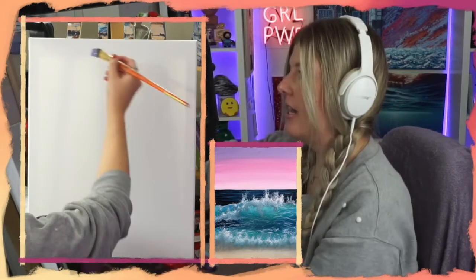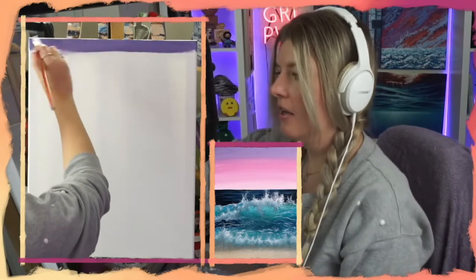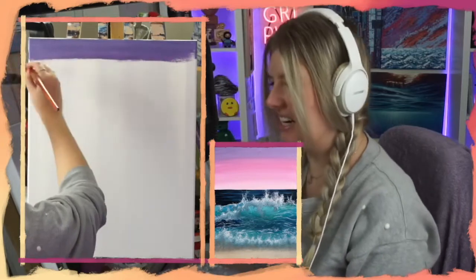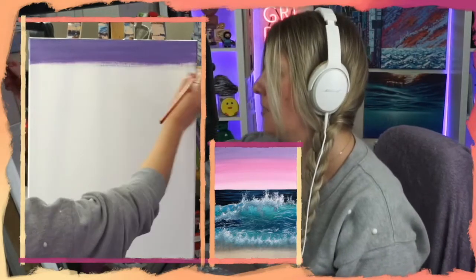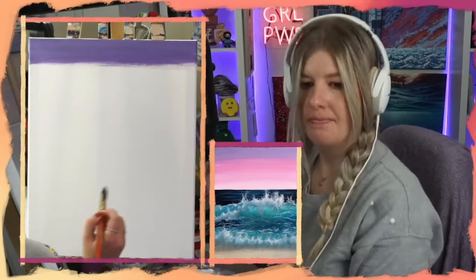All right, I think that's good for me. So I'm going to start applying that nice light purple up here. And you can kind of see in the original painting, I'm just going, I would say, an inch or two down. I'm not very good with measurements, so excuse me if I'm a little off with that. But essentially, I'm just covering the top part of the canvas with some purple.